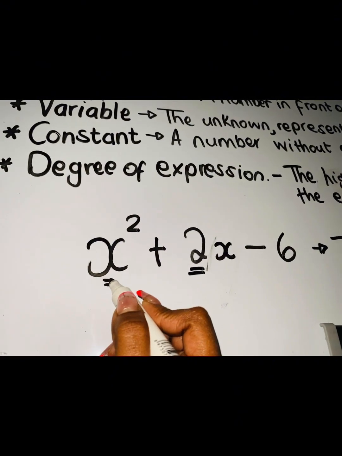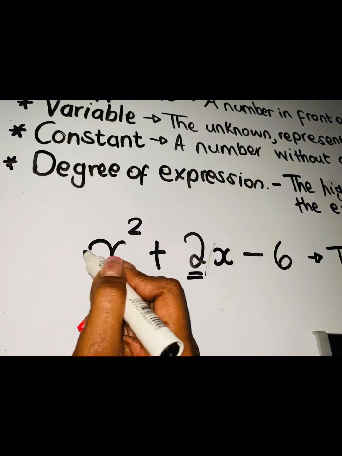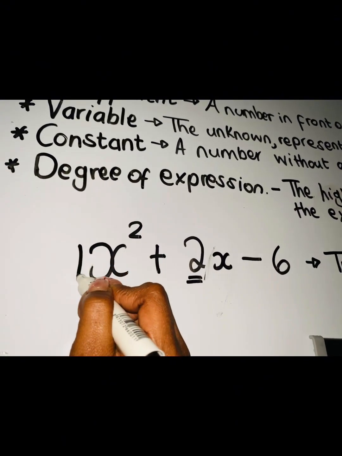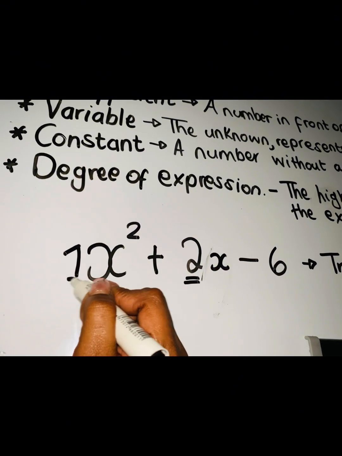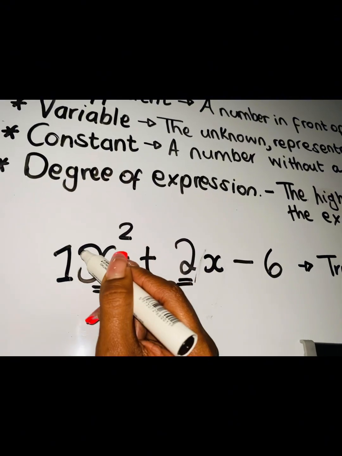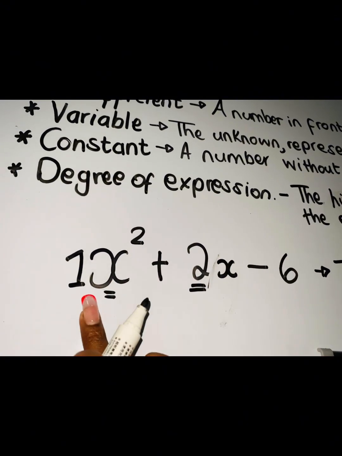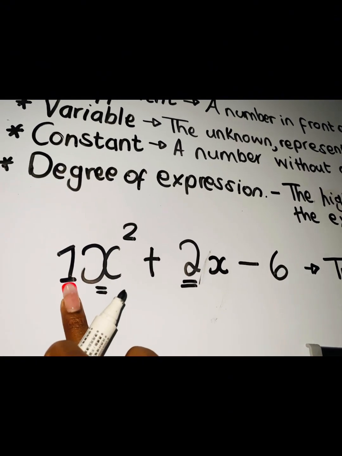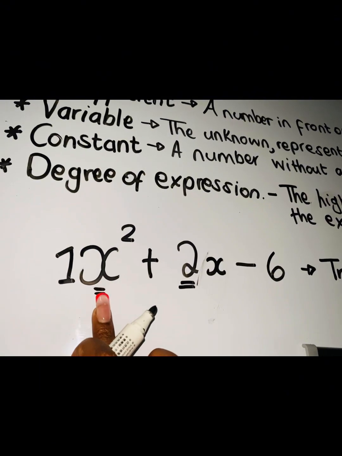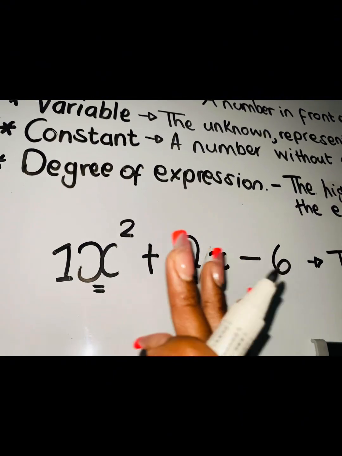When we look at this x squared, they can ask you what is the coefficient of x squared. Now, if you do not see a number, it simply means that it is 1. So if they ask you what the coefficient of x squared is, you would say that it is 1, because that's how we represent maths. Usually, when we have a 1 and a variable, do not write it as 1x. We just write it as x. We do not usually put 1.